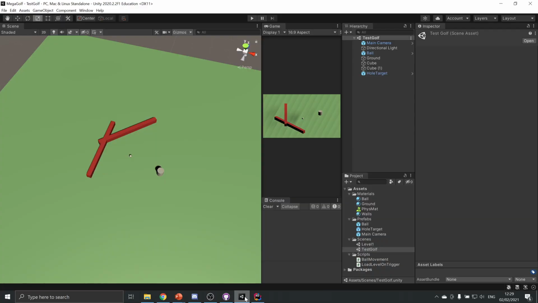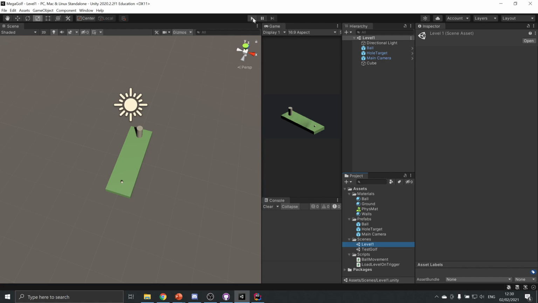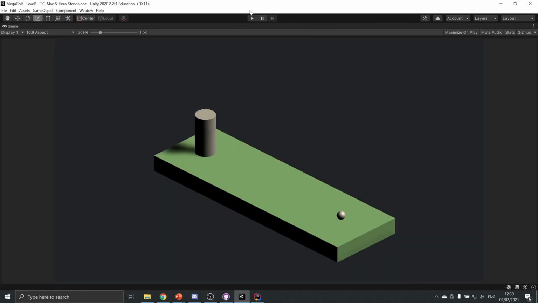There's one thing actually that I think is important to bring up at this stage. If I play in, and might be easier if I maximize this. So if I fire the ball like that, if I try and click outside the screen here, it doesn't do anything because that raycast needs a collider to interact with.